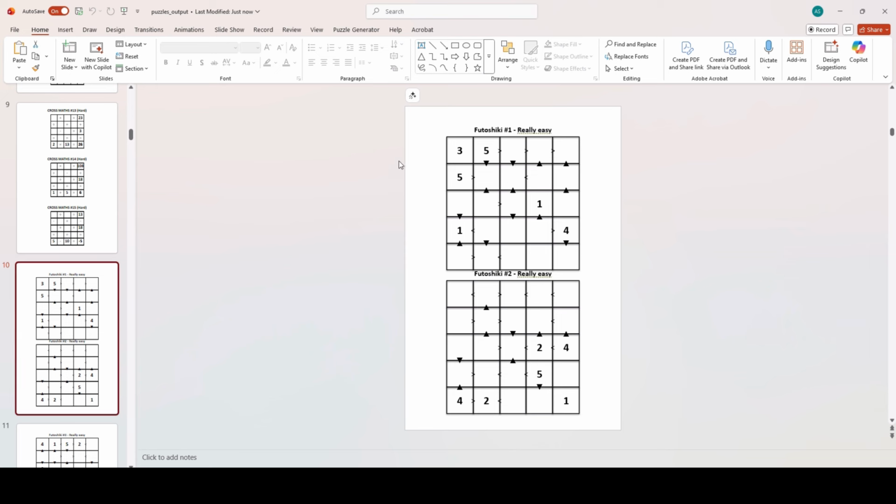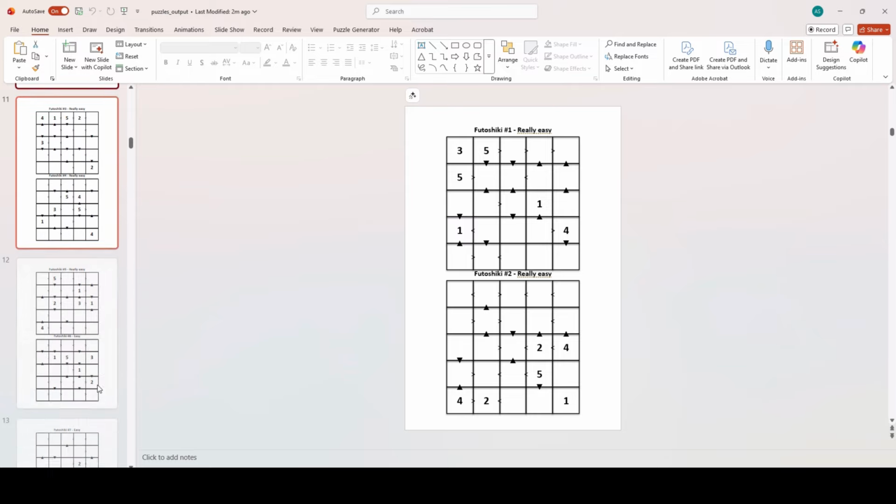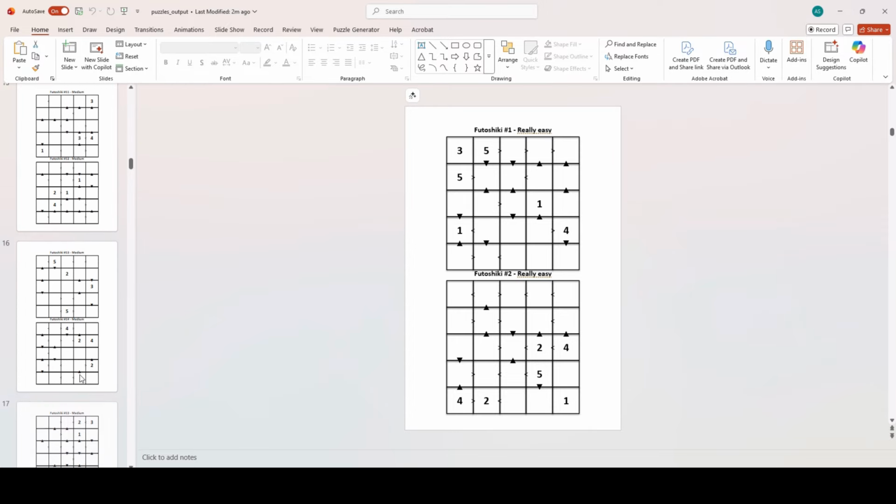This here is the Futoshiki. So numbers 1 to 5 go across and down. This number here is going to be less than 5 and less than the number down here. Now I can never work these puzzles out, but I've done them online. It's like a mix between Sudokus and higher and lower sort of things. I'm not very good at them, but again, it's there if you want to use them.